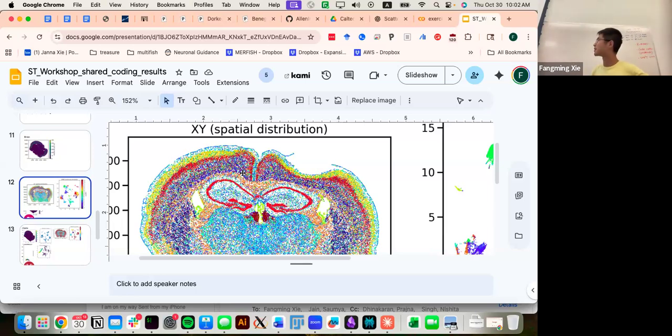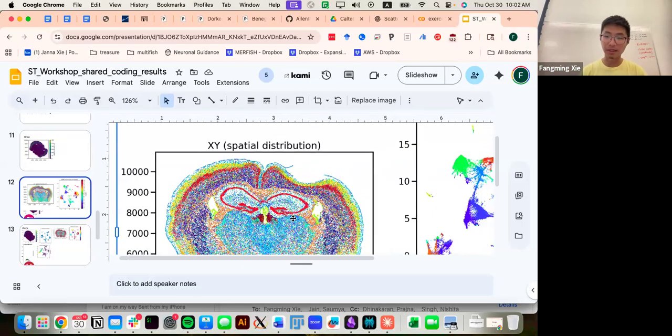That's the cortex, in layers, and that's captured there. And there are structures like the hippocampus. You could try even more than 20, and that may let you reveal even finer structures, say within the hippocampus. So that's something to play with.